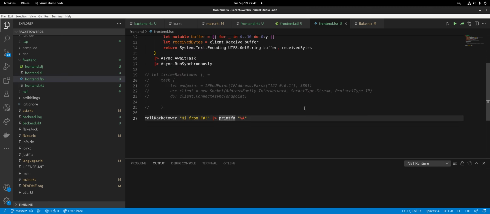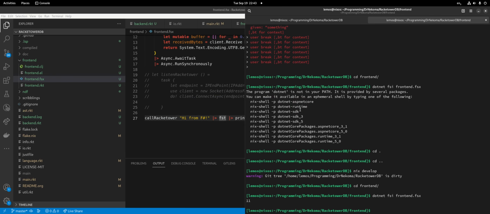So what is it called in F sharp? I already forgot. Is it first like this? Well, FST. FST? Okay, but in closures you don't need first. You can print both, right? We can print both, but I just want to see if it's gonna work as I imagine. This is still running. Okay, cool. Go.